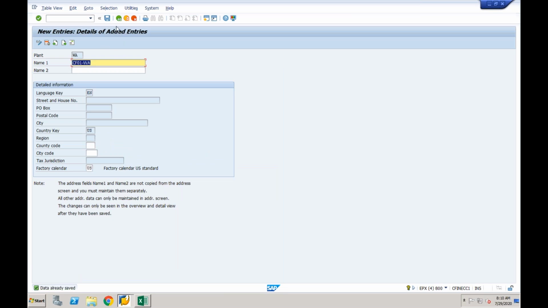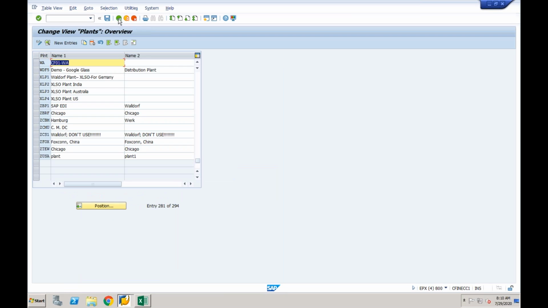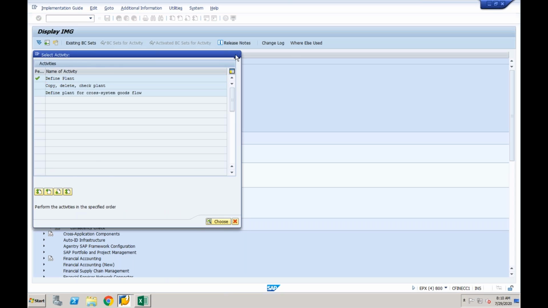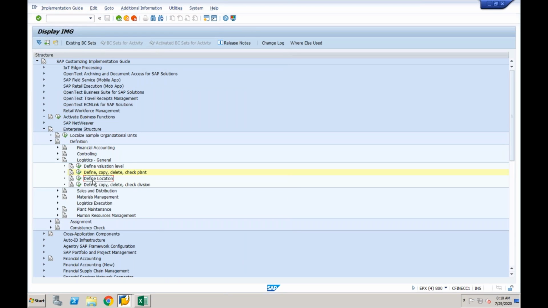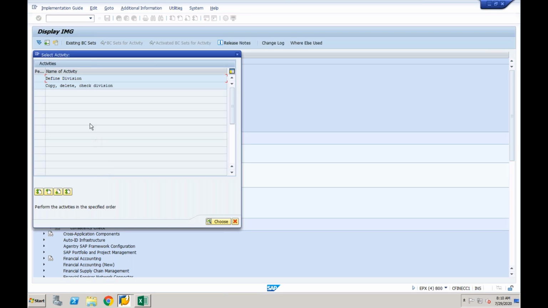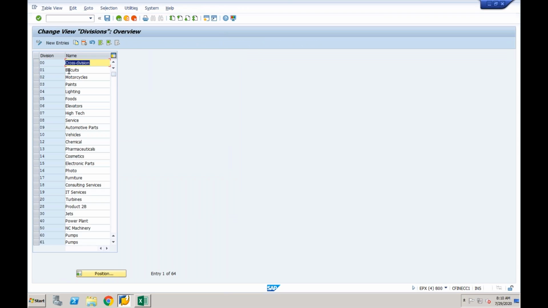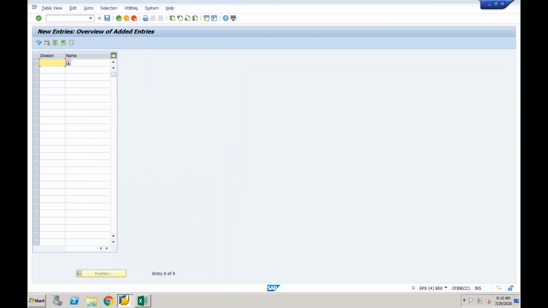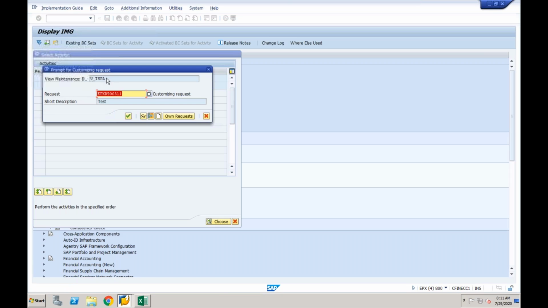So with one company code, we have two plants. Let's come out. Plant is done. Close it. Locations we don't need. Normally locations are required in the advanced scenarios. We don't want to go into that much MM and SD. Division is definitely required because once you create a sales order, division is a mandatory field there. So division, I'll keep it simple. We don't need to unnecessarily go into too much technicality, or maybe even for division we can use the standard one itself. Let's see if this is available. Yeah, fine. So I'm just keeping CF as a division.